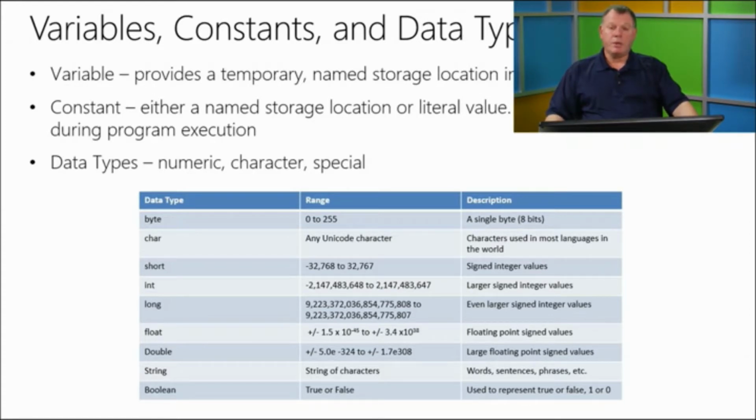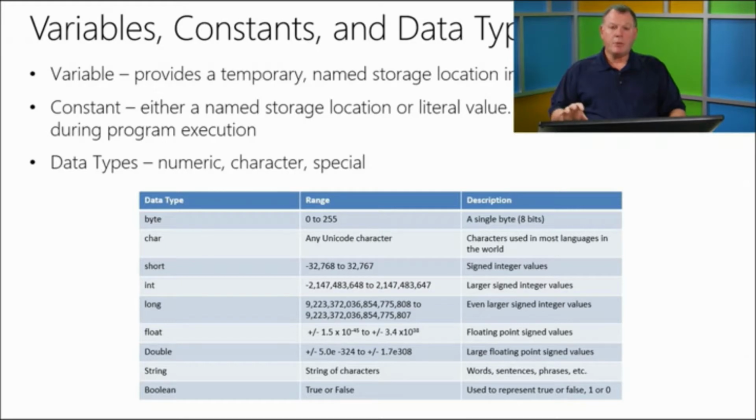The other named memory location that we have to work with in our code is known as a constant. And the constant is something that is similar but yet different to the variable. We know that we can assign values to a variable and we can retrieve them and we can change them. With a constant, we can still assign a value, but we have to do it at the time we create the constant itself. We can read the value from that, but during program execution, we're not able to change the value in there. That's actually an illegal instruction in terms of what the computer programming language expects, and it will tell you if you attempt to do that in your code itself.